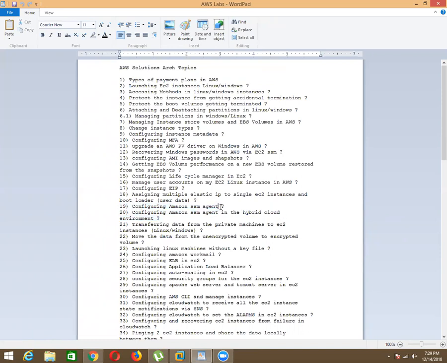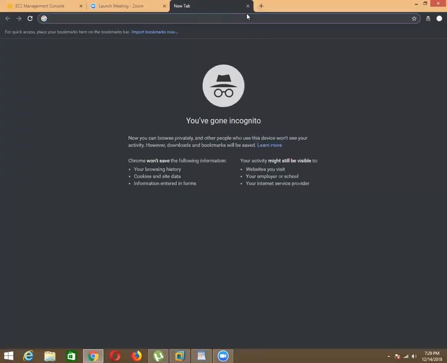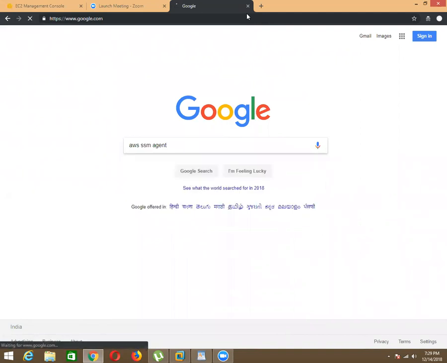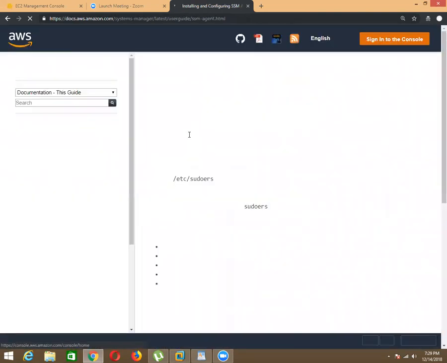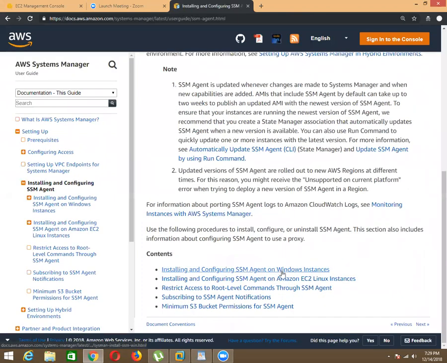So first, let me show you how to configure the Amazon SSM agent for an EC2 instance. This SSM agent is a predefined script written by AWS, and they have kept it for us. One or one and a half years ago, the SSM agent was not available by default on Windows and Linux.